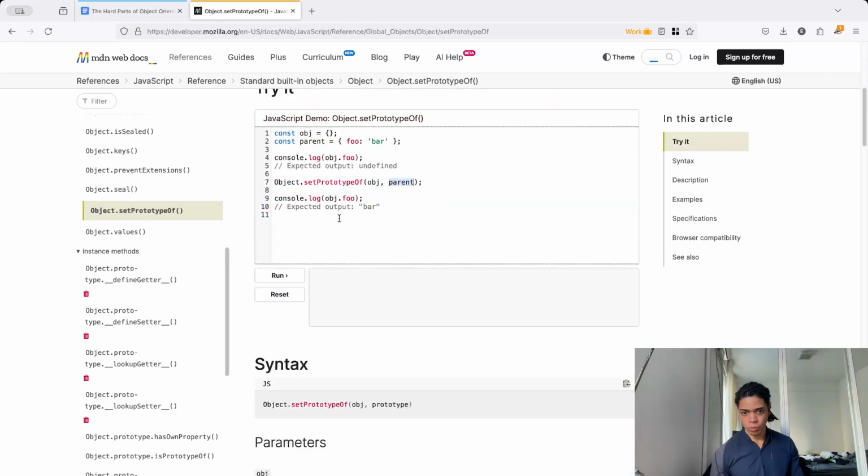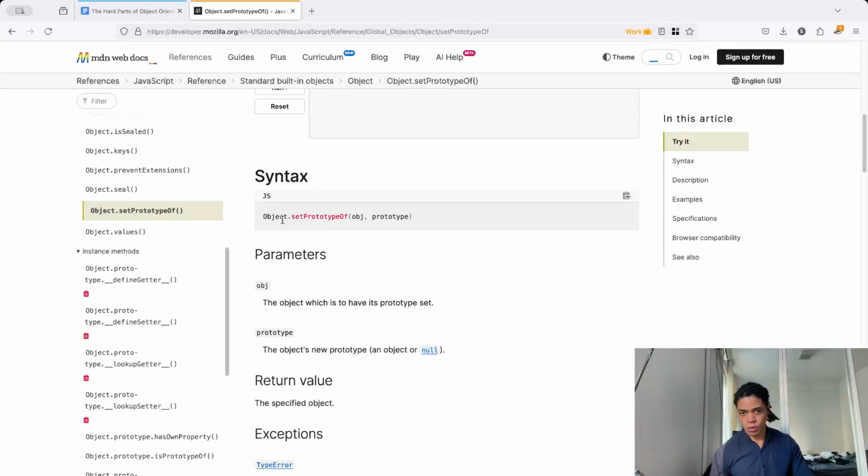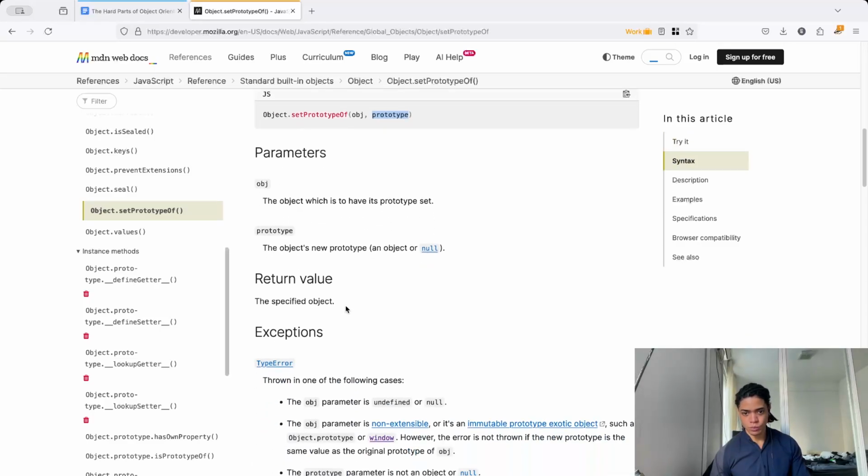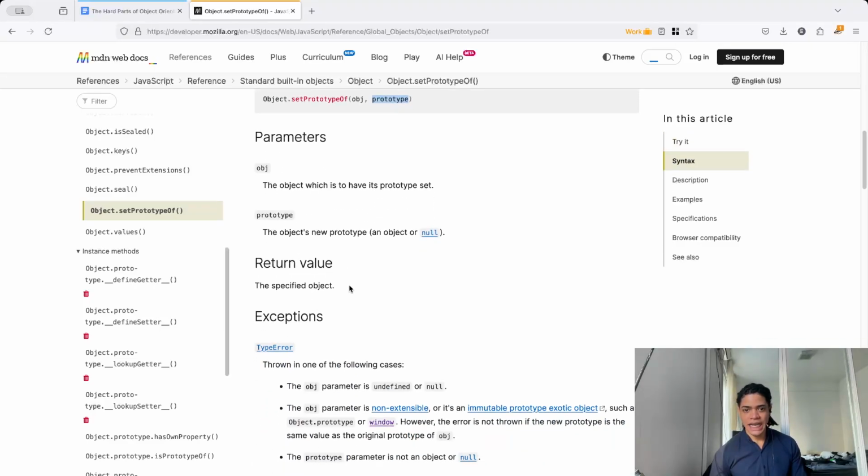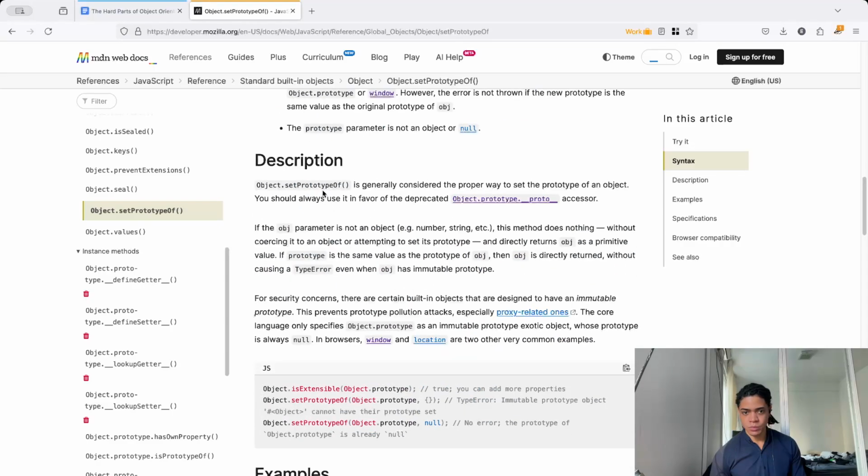So here we have Object.setPrototypeOf of the object and the prototype, or the parent. The object's new prototype is an object or null. Object.setPrototypeOf is generally considered the proper way to set the prototype of an object.